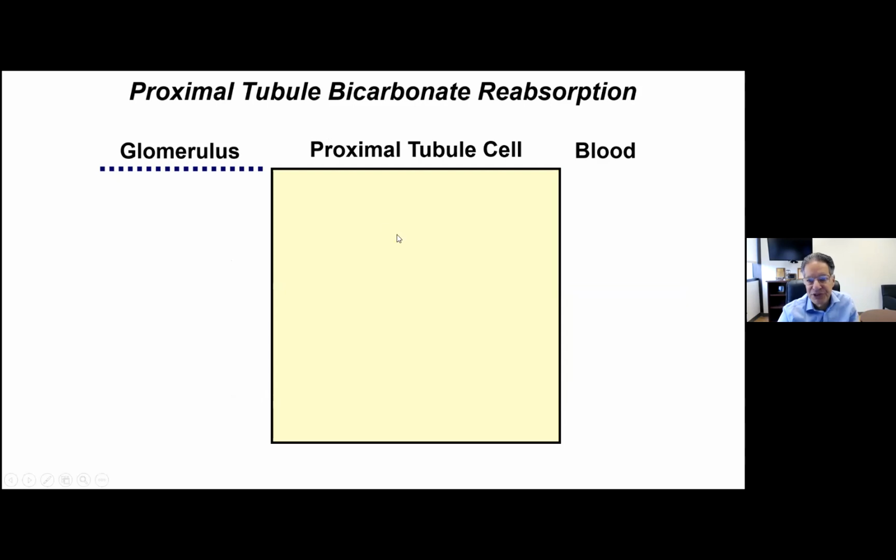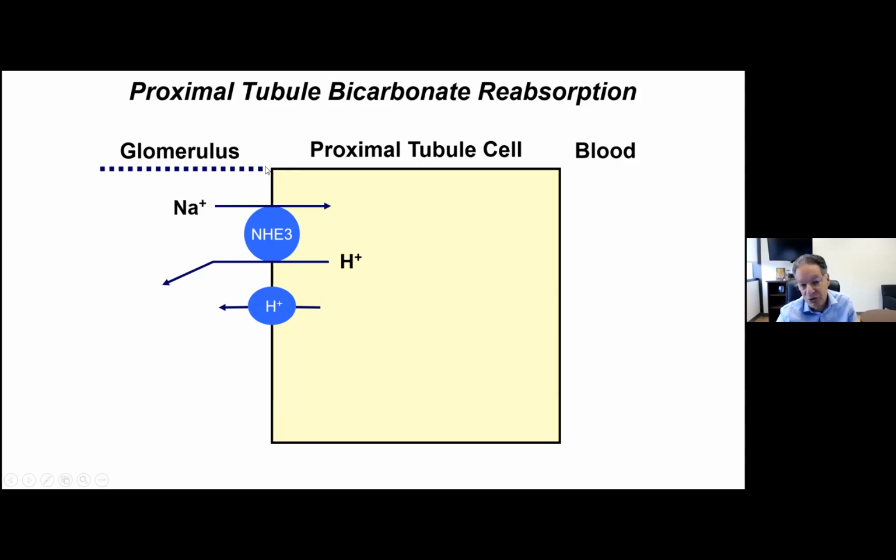And the most important site is the proximal tubule of the kidney, where we have bicarbonate coming through the glomerulus, and on the so-called apical membrane, or what's also called the luminal side, or what's also called the urine side of the cell, we have this transport protein called NHE3, which is one of the NHE proteins. There's 8 of them. N stands for sodium, H stands for hydrogen, E is exchanger. It's a sodium hydrogen exchanger. One sodium goes into the cell in exchange for a proton.